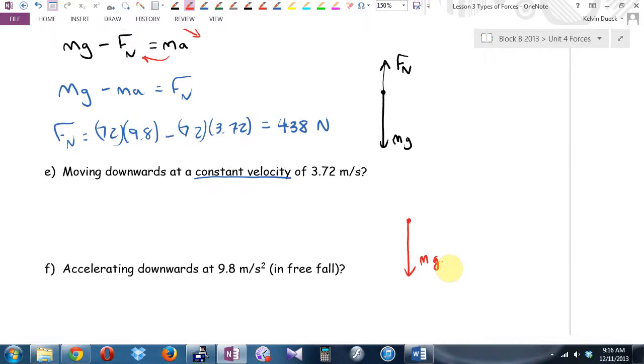Now, I heard some people say same size, and I heard some people say smaller. One of the reasons I like the tug of war approach is as long as you're careful, you can make a mistake and catch it. So let's assume, Zach, you saw the second word in the question. What's the second word in the question? And you said because it's downwards, oh, I think gravity is winning. And so you mistakenly drew the normal force smaller, thinking gravity's winning.